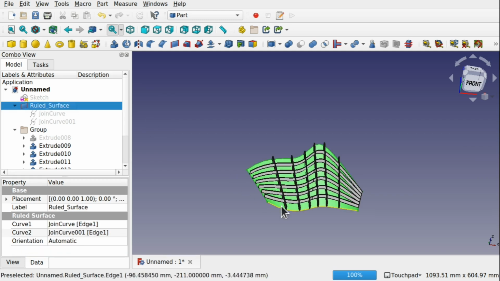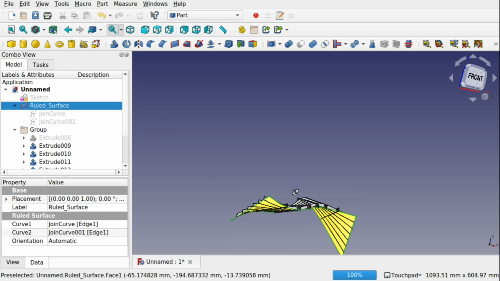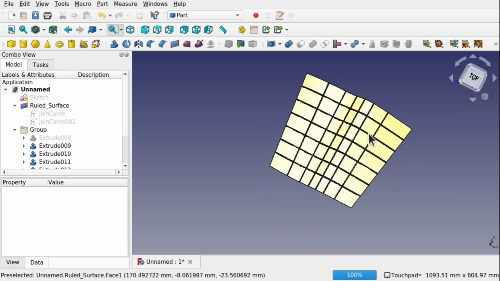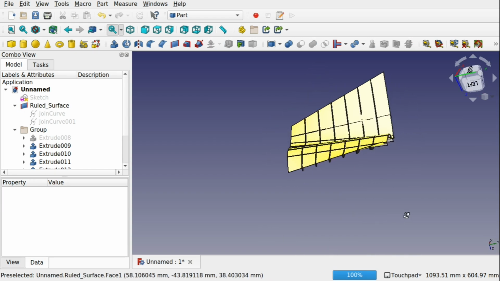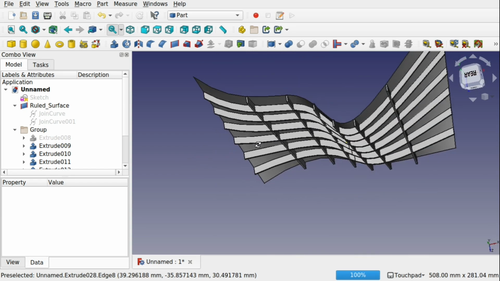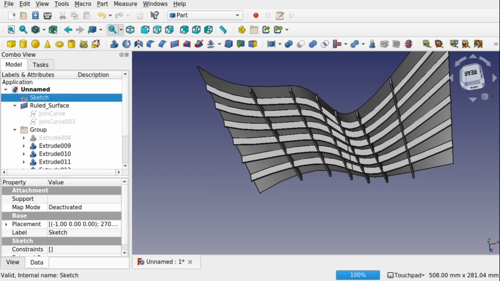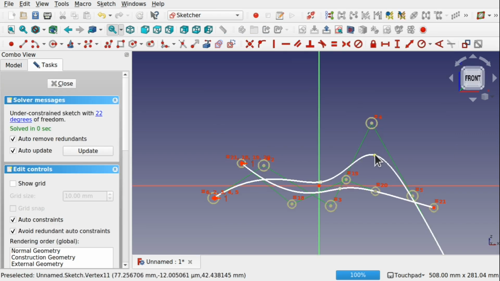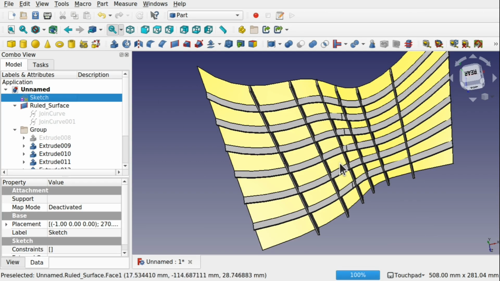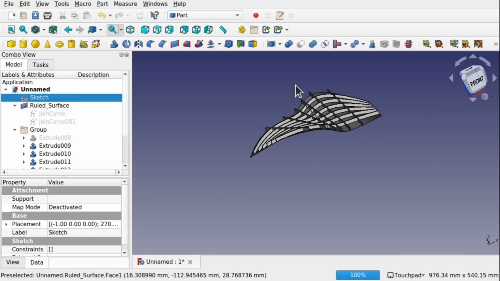and we can use that shape and bring back the ruled surface. You can see that sitting on there. So we can use that shape for whatever we want. Remember, this is parametric, so come into the sketch and I'm going to drop down the center and bring up on these tops. Just change that, close that, and you can see how that's changed.